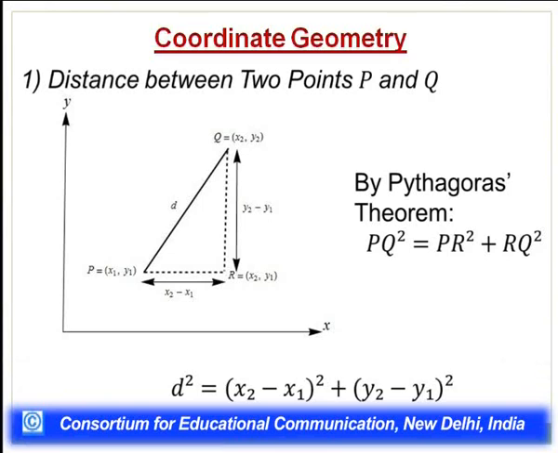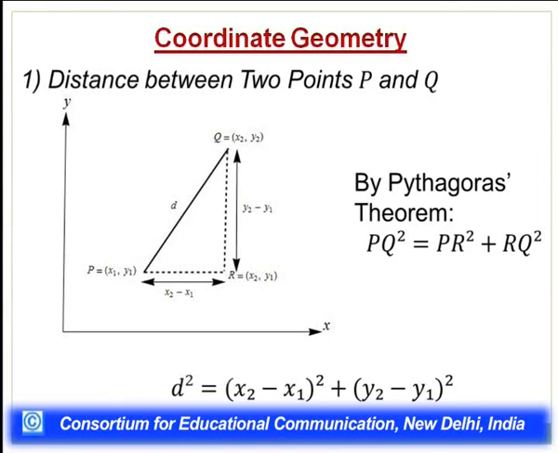But before we find a mathematical expression for d, let me talk a little bit about this point R, because this point R, where my cursor is pointing right now, is going to be crucial for getting the result that we want. Now, how do we get this point R? What I've done here is I've dropped a perpendicular from the point Q, which is shown as this dashed line, and then I've also drawn this horizontal line from the point P, and these two dashed lines are then meeting at R. What is crucial here is that we should know what the coordinates of R are.